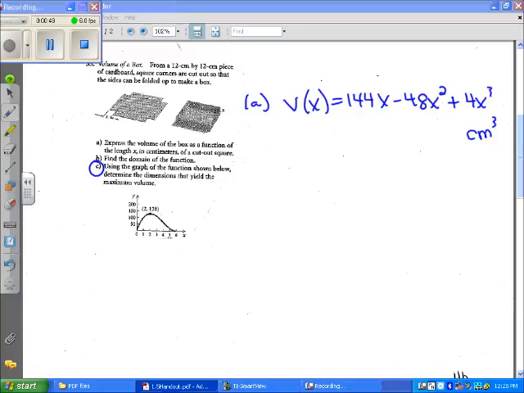On this particular graph, they graphed x along the x-axis, and along the y-axis, they graphed V of x. If you take a look at the coordinates, they went from 0 to 6 because of the domain that we found for part B, and from 0 to 200 for the y. We're looking at the maximum volume. The maximum volume is the peak, right here. Remember, the volume is a y-coordinate, so the maximum volume would be 128.